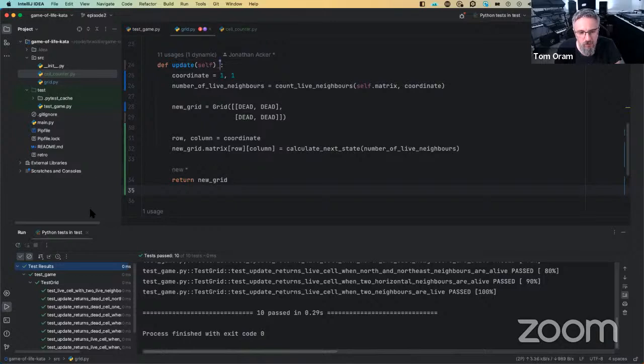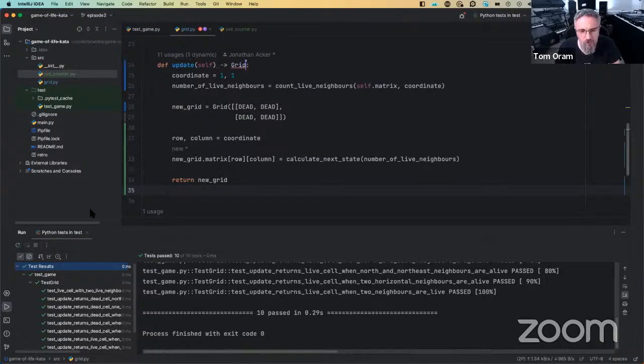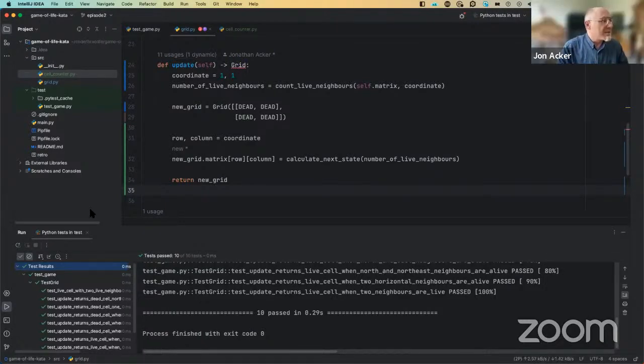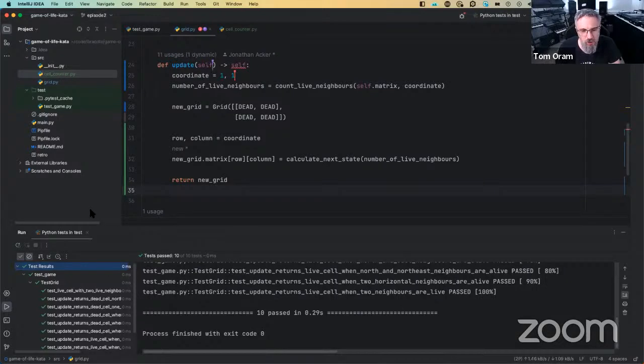Let's just try that. It doesn't like that, but I think there's two options. I've seen this import before. Let's just do it this way. If we just do grid, then you have to import from annotations.